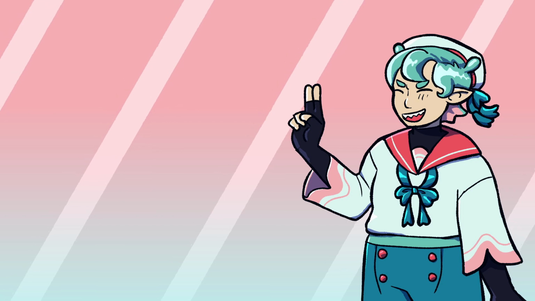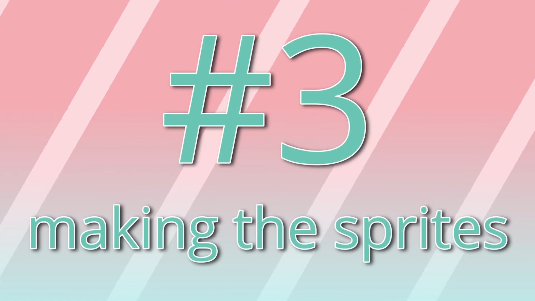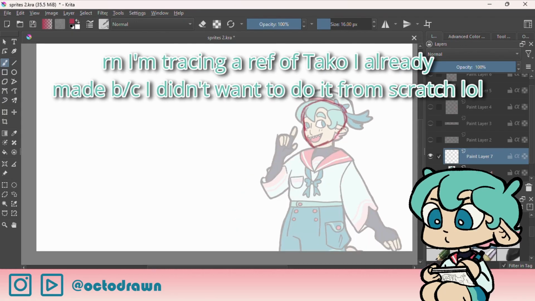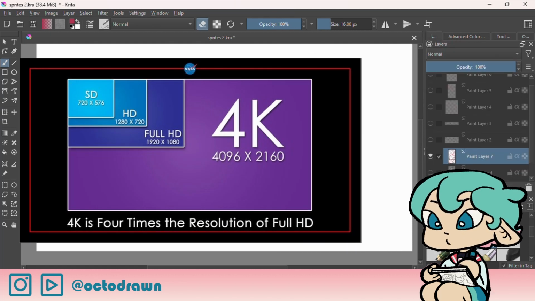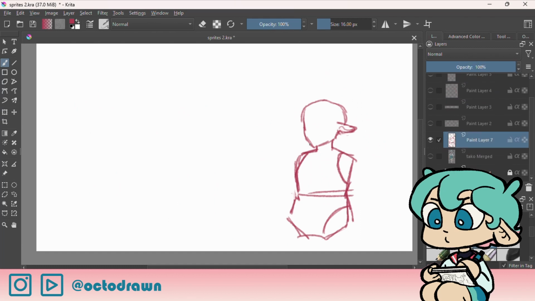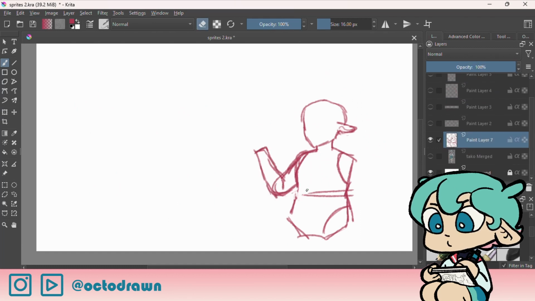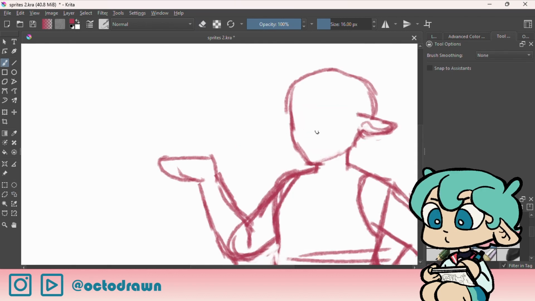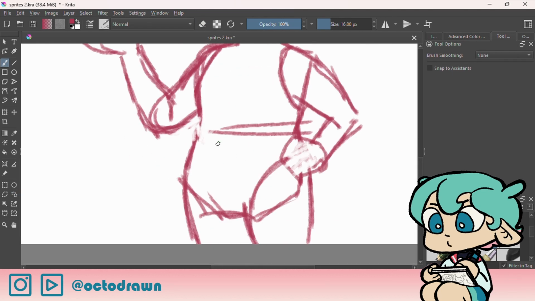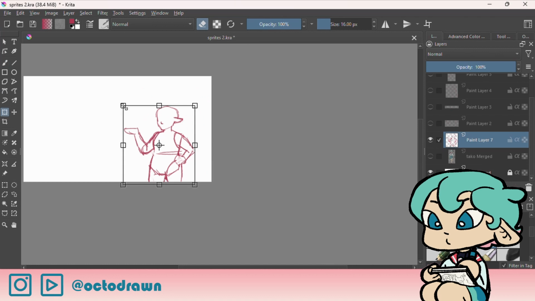Now it's time for step 3, actually doing the dang thing. When I made my document, I used a 1920 by 1080 pixel canvas, so when I drop the image onto the timeline, I don't have to move it around or resize it. When sketching, I put the character where I wanted it to be in the final video.